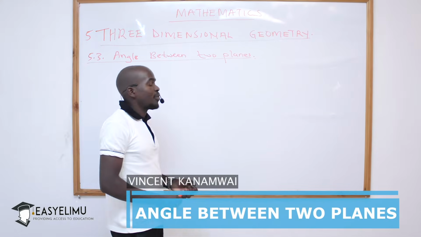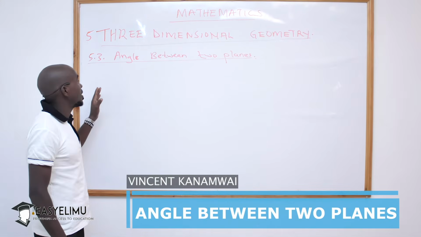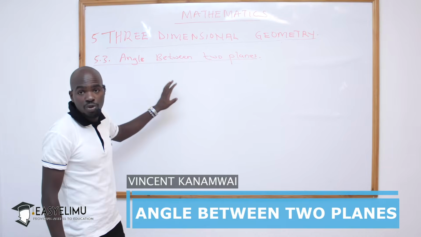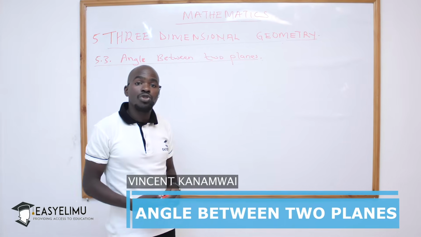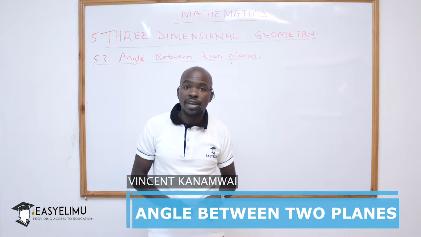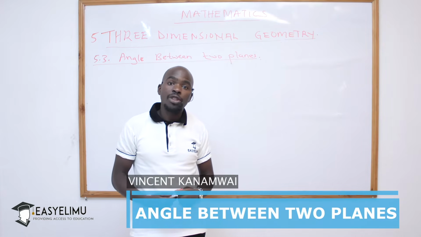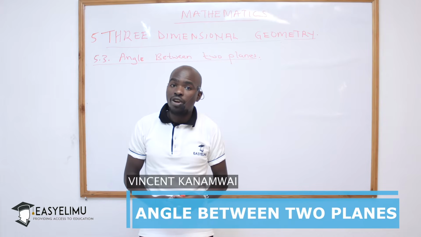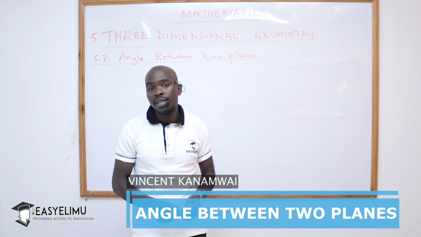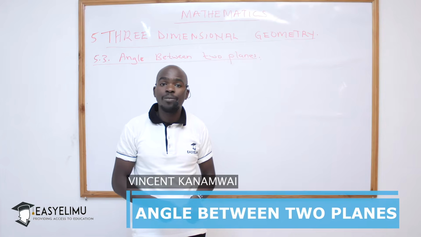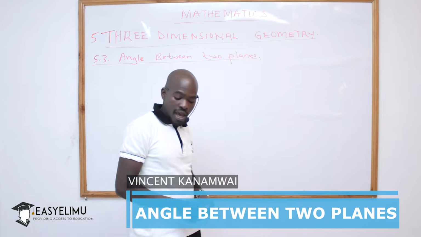Welcome back. We are going to see our next session, which is on the angle between two planes. Here we are going to consider two different kinds of planes which intersect on a straight line. From these two planes, we can identify the angle between them, and we can calculate it by using the relationship between the two planes. And let's see.